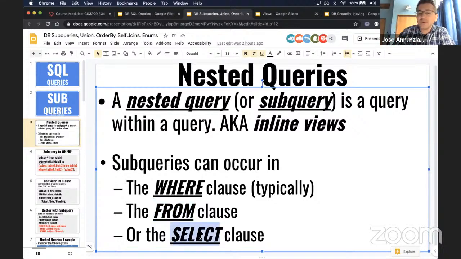You can put it in all three of them. There are some restrictions depending on whether you use it in where, from, or select, because these clauses expect certain pieces of information to be formatted in a particular way. So let's first take a look at the where clause, then from, and then select.